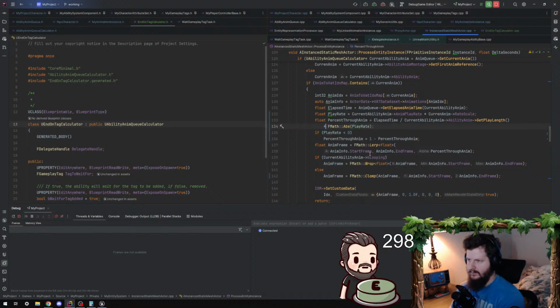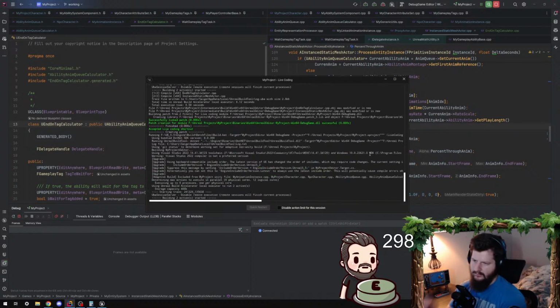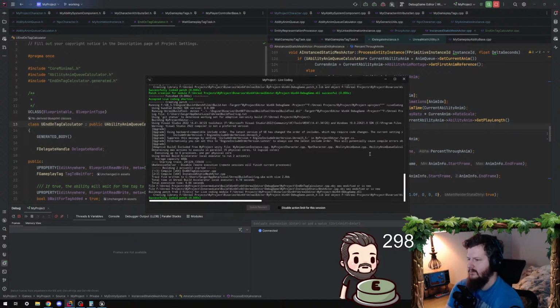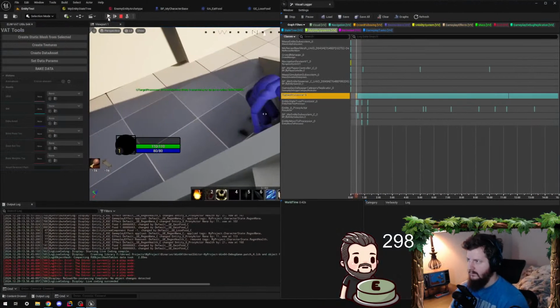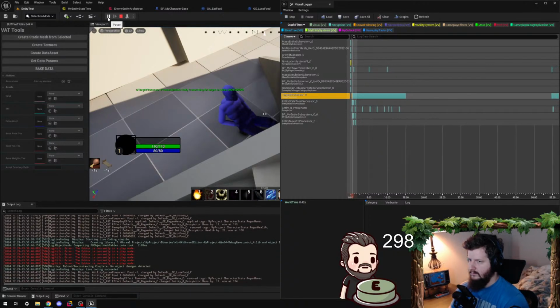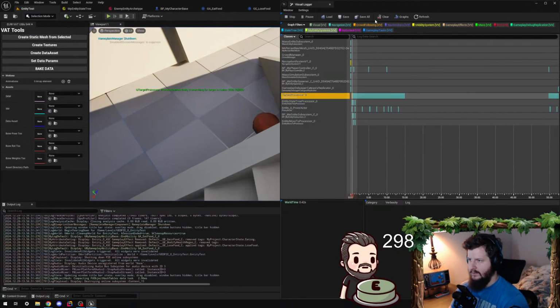Does this need to be a multiplier? That's what I had it at before and it was working well. Dividing would slow it down by that much, multiplying would speed it up. Okay, let's restart that.